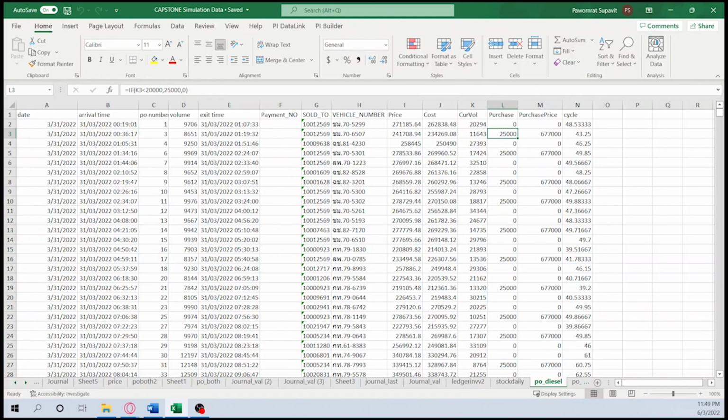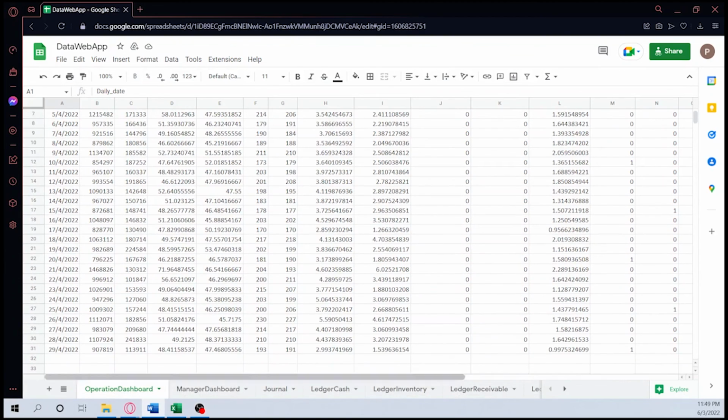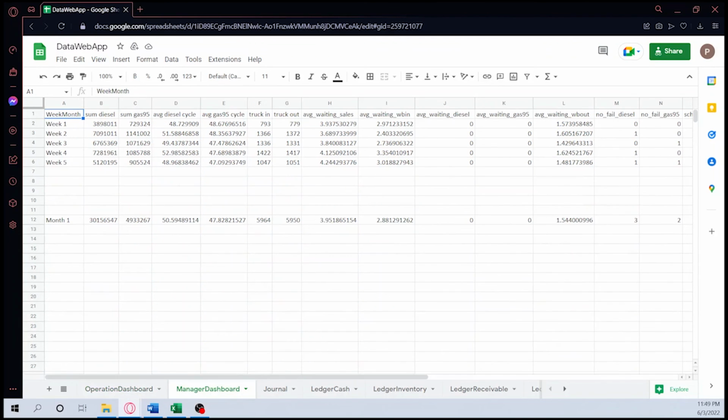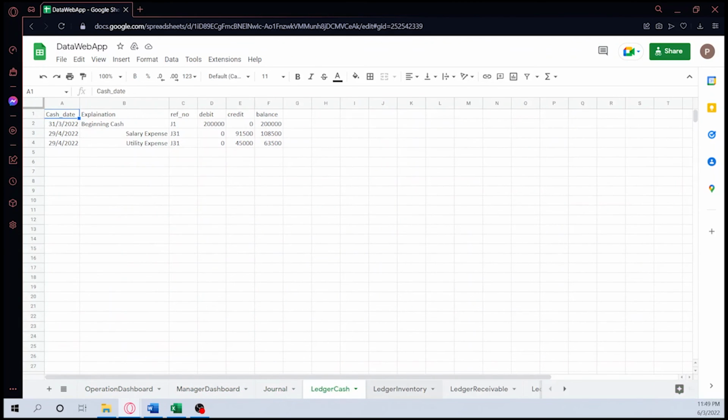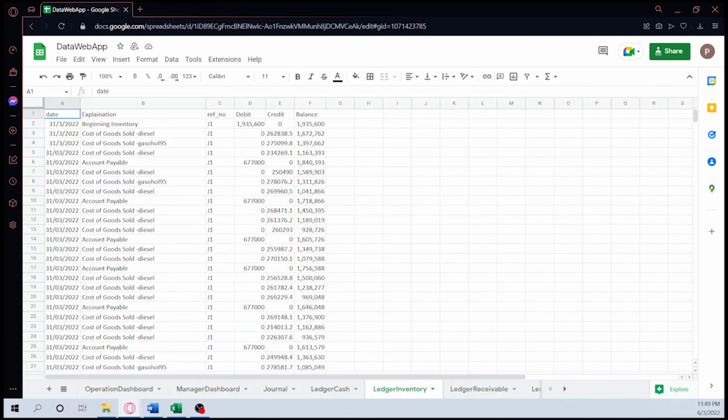barrels or not. And here is the clean version of the Excel of only the pages we need to upload into the database and the web app. So we picked out of all of this, all the sheets in here, we picked only a specific few to upload into the database.